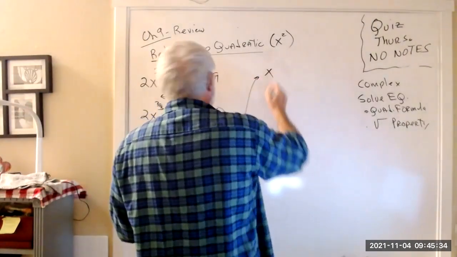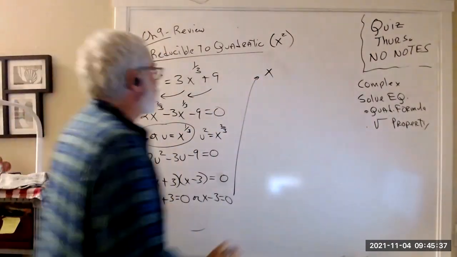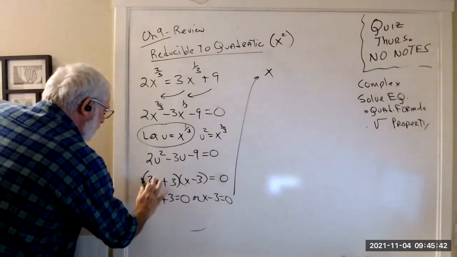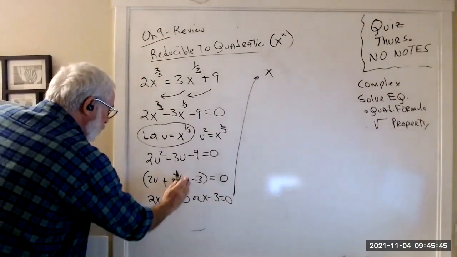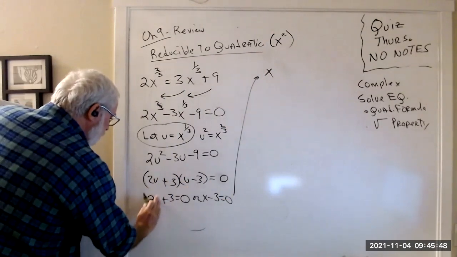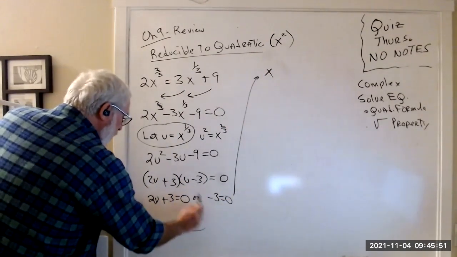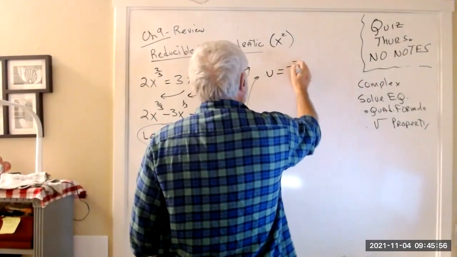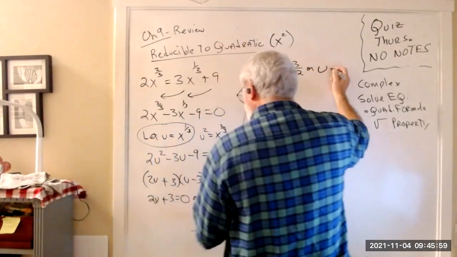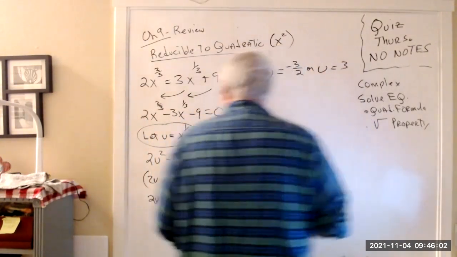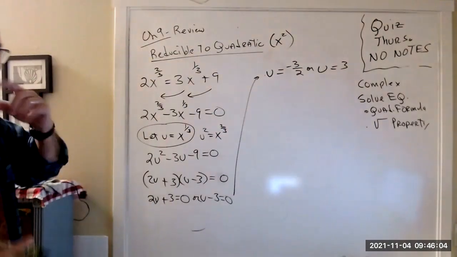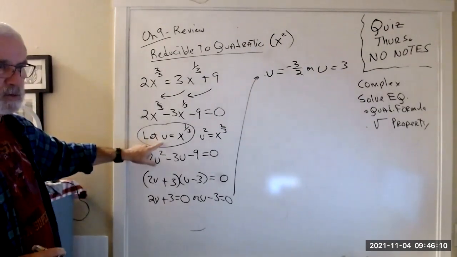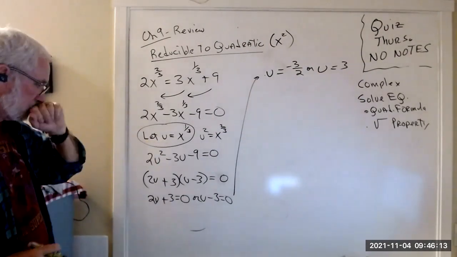Here, I'm going to jump to the answer. If you subtract 3 and divide by 2, you get, whoops, I'm wrong. Check your notes, guys. My variable is u, 2u, u. Bad way to start the night, u. I get u equals negative 3/2 or u equals 3. It's important to keep your original variables separated from your new variable, your substitution variable. I screwed up there.